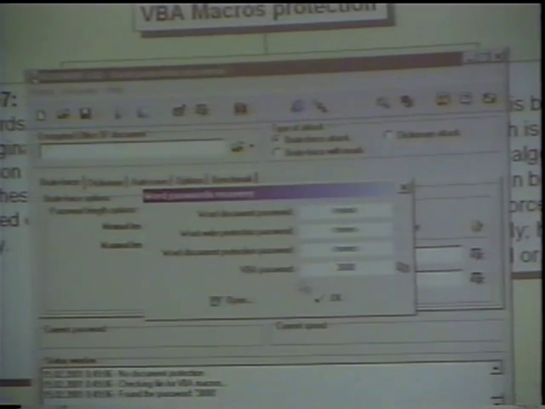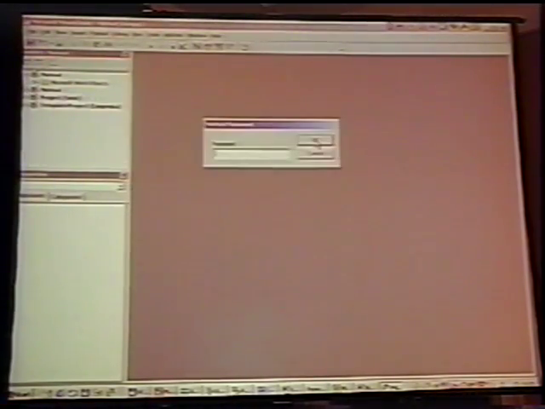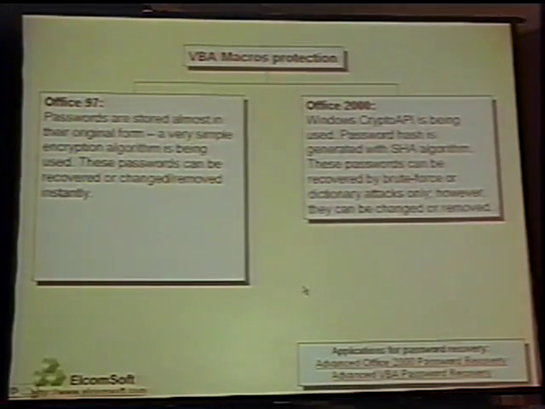Okay, and just open this document and test this VBA password. And the VBA macros is unlocked.